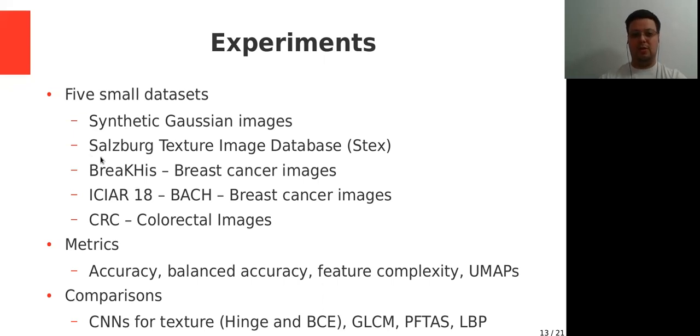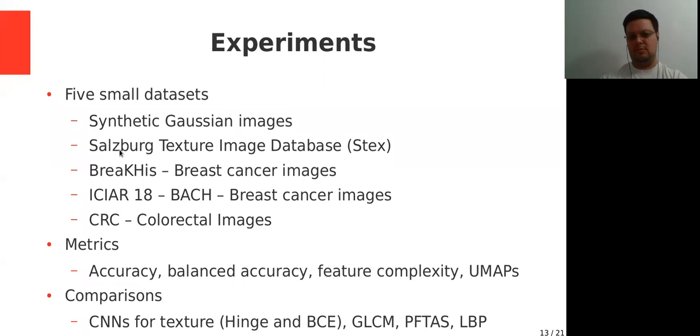We also use the Salzburg texture image dataset. This is a 32-class texture dataset. We used only 2 classes from this dataset, the 2 major classes, miscellaneous and fabric.